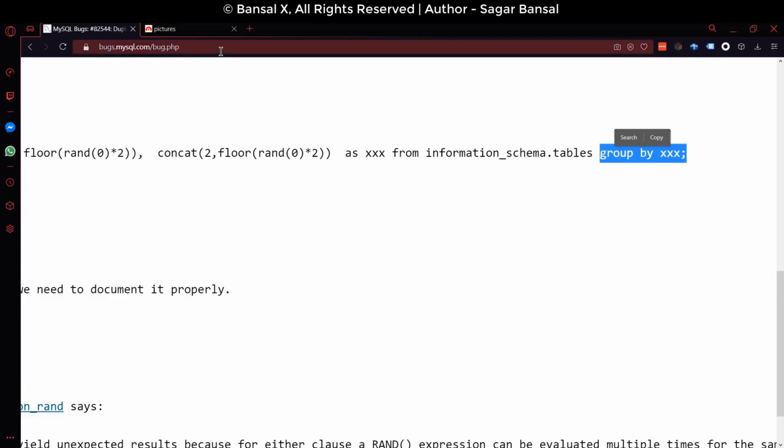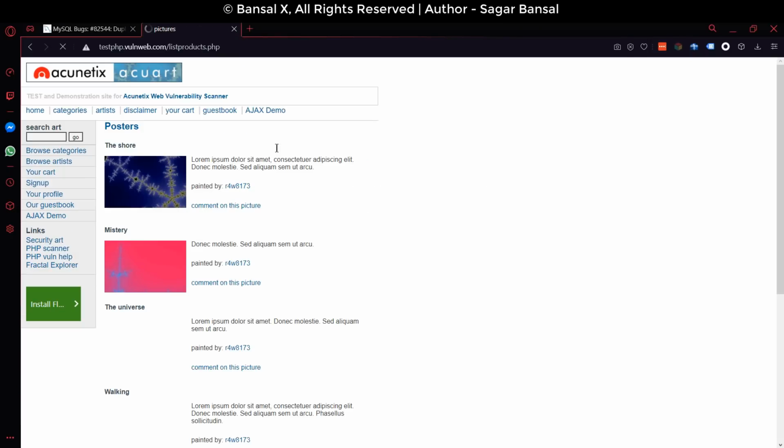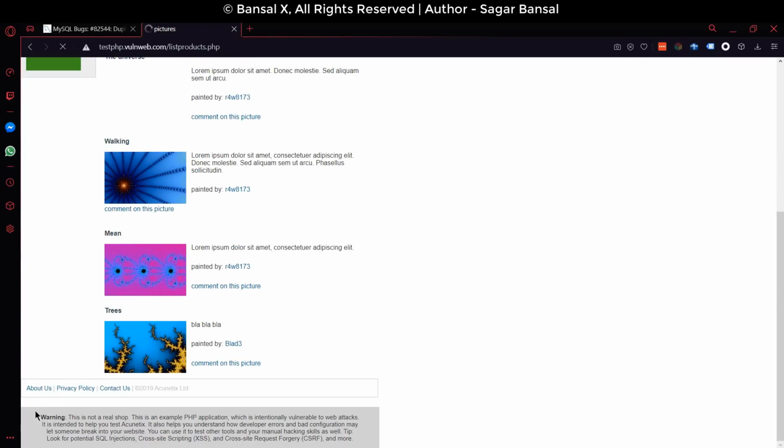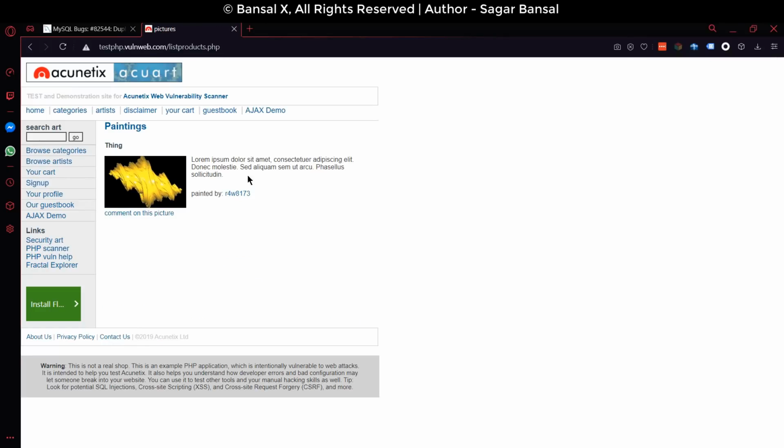I can go on this website. And you can see it normally takes a parameter called cat. When it gives a parameter called cat, it comes up with all these images. If I give a parameter of cat equals 2, you can see it comes up with only one result.